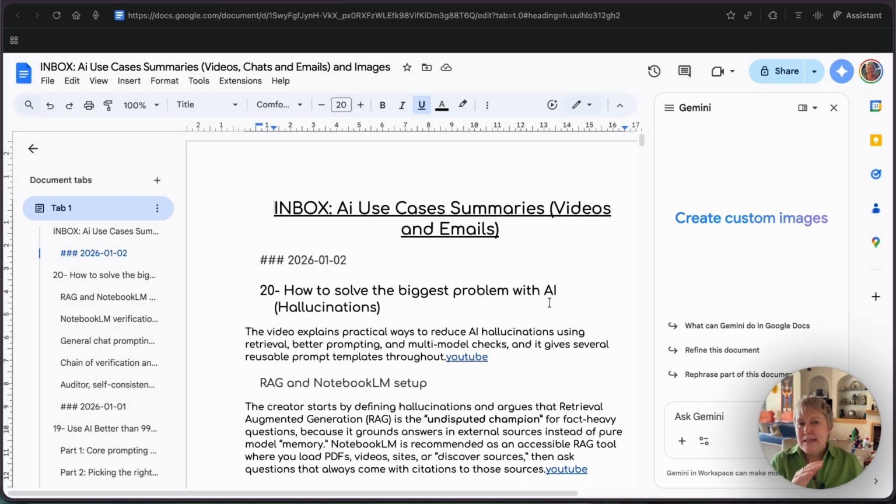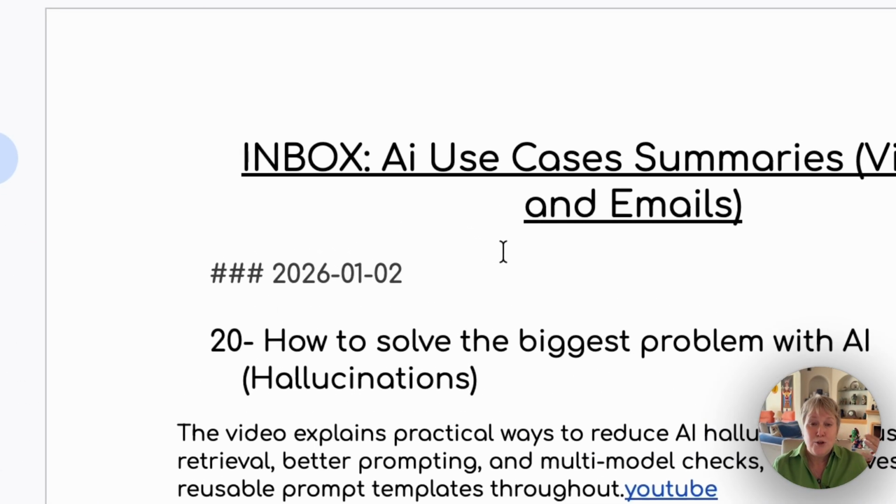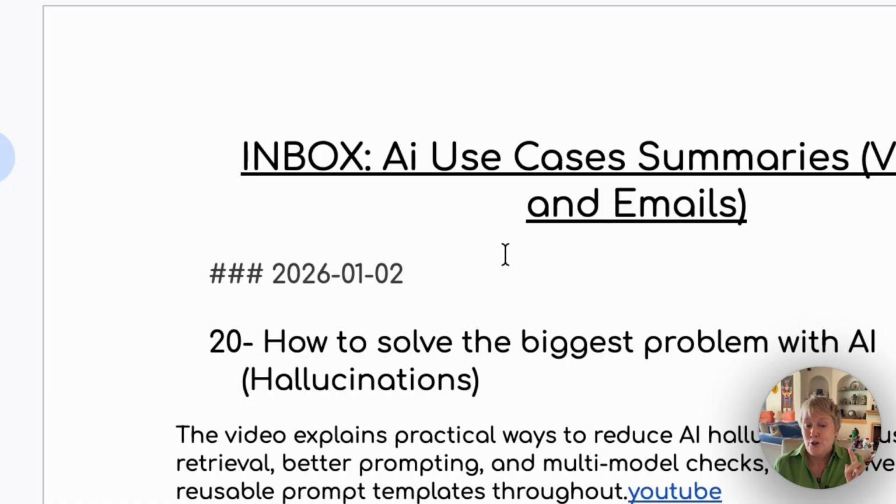And phase 2 is the 4-bucket capture system. So here's the rule that keeps your AI brain fresh. There are 2 things you need to do. The first one is you put a date tag. Every time you add a summary, you will put that date tag. And if it's the same day and you have a number of summaries, no problem, you do it once. But every time it's a new date, you put it there.